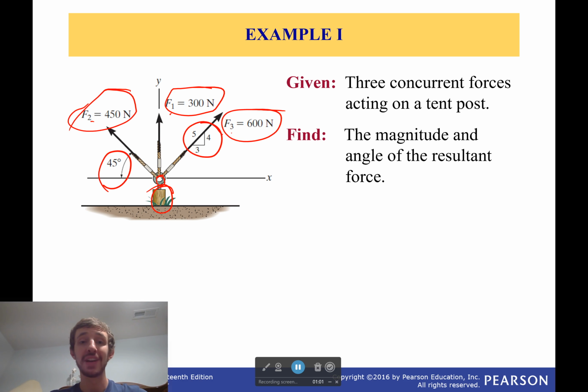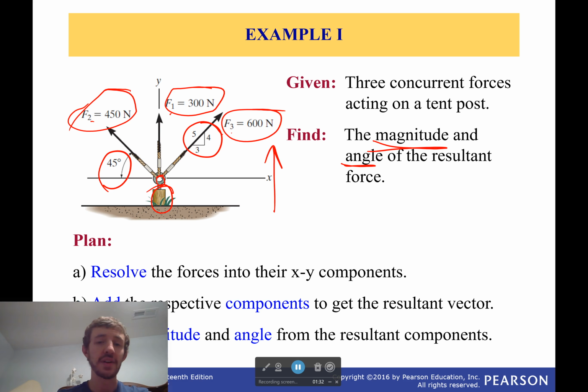If you've never used that before, it's actually extremely helpful. Why is it helpful? Well, it's because cosine theta, sine theta, they're all just ratios. And the ratio is already given to you here, so you don't even have to use trig functions. Okay, so it wants to find the magnitude and the angle of the resultant force. Pretty easy. And also, if I don't tell you what unit to give, just give the same units as in the problem. So if I say magnitude and it's given in newtons, give me newtons. Usually I tell you. If I don't, it's on me.